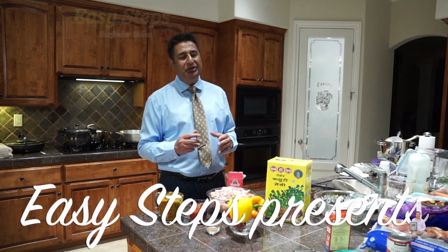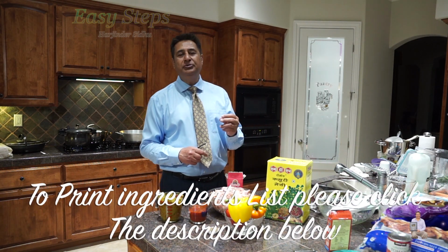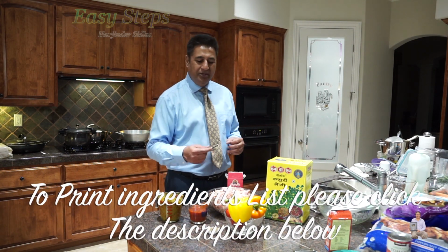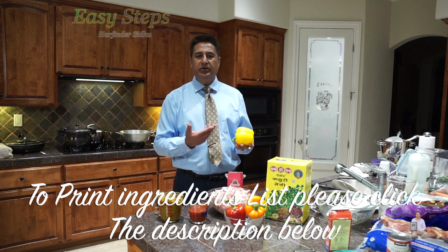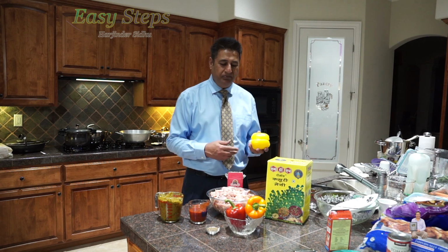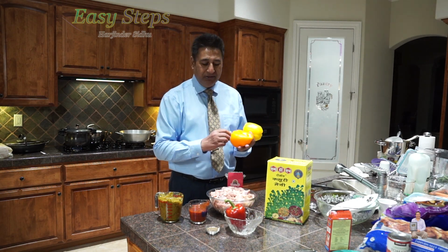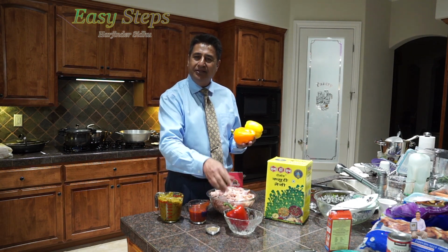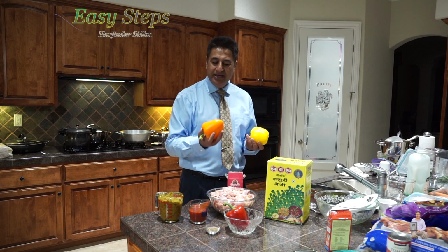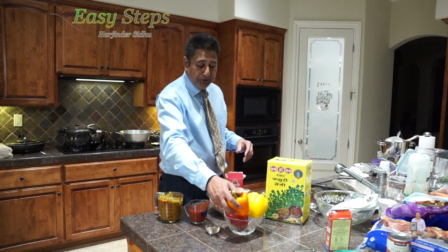Today I'm going to share with you a very delicious chicken recipe, and it's going to be a bell pepper chicken. I'm going to use different colors of bell pepper. You can call it Simla Mirch or Capsicum. I'm going to use yellow, orange, and red. I'm going to wash it and cut it into small thin slices. And if you prefer green ones, that will be fine too.